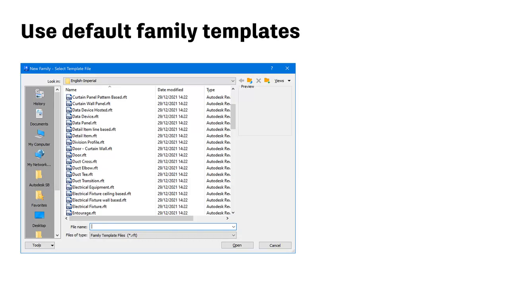Family templates are used to control certain aspects of your new family. Specific categories, geometry and parameters are set up to rapidly configure how the family behaves within a Revit project. Revit has a library of family templates that you can begin with, or you can use a generic model family with your desired hosting style as a starting point. Revit family templates have the file extension .rvt.